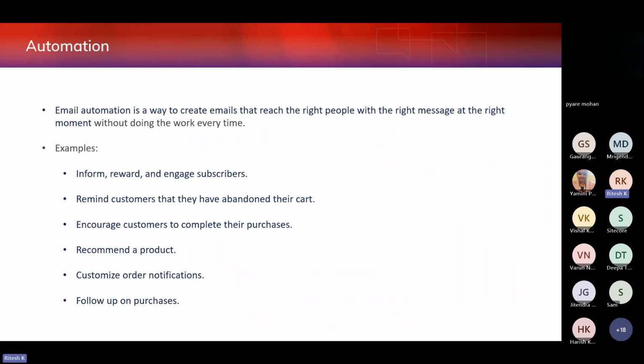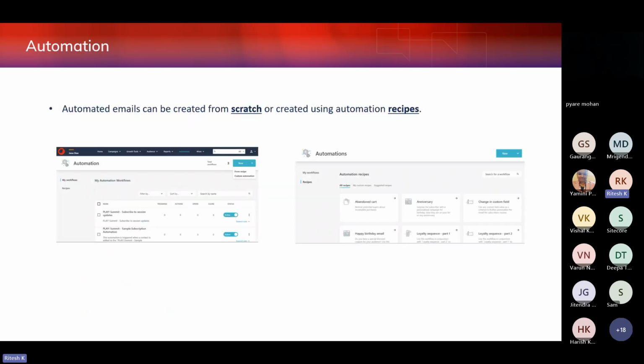It could be sending a fresh notification, or, if the user abandoned in between, asking them to resume their purchase or shopping cycle. So that's the automation.